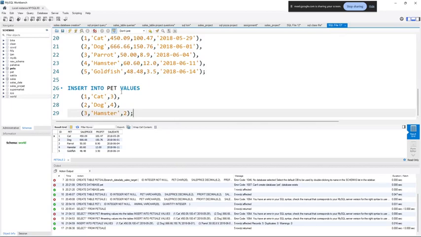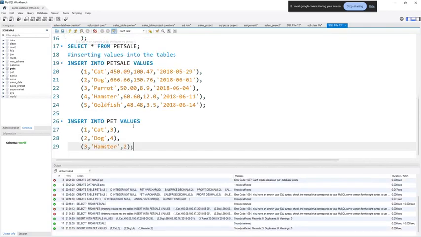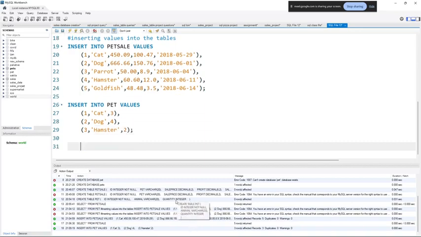So what will I do? Insert into pet table, then I'll put the values. The ID is going to be what? An integer, so I don't need to put anything inside the quotation. The animal is going to be here. And ID, animal, and quantity. The quantity is also going to be an integer. And I'll run that. Once I run it, can you see I have another game?